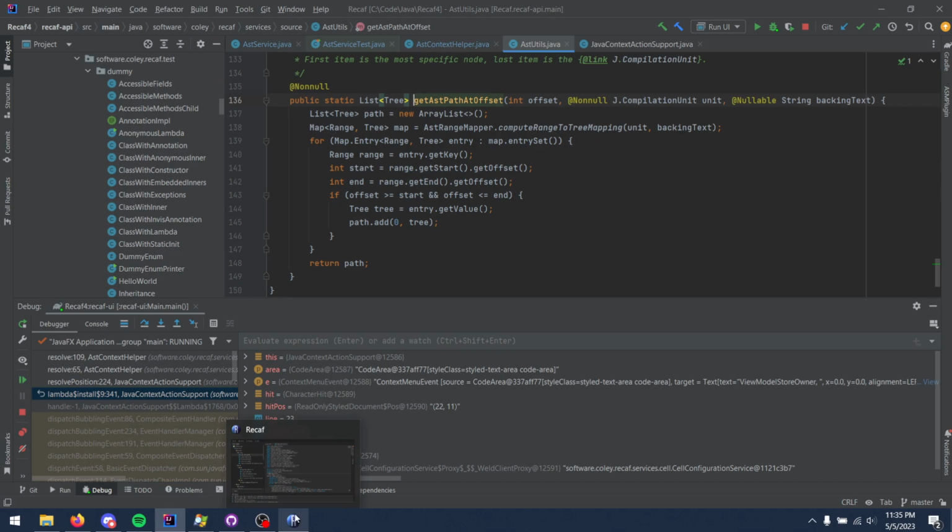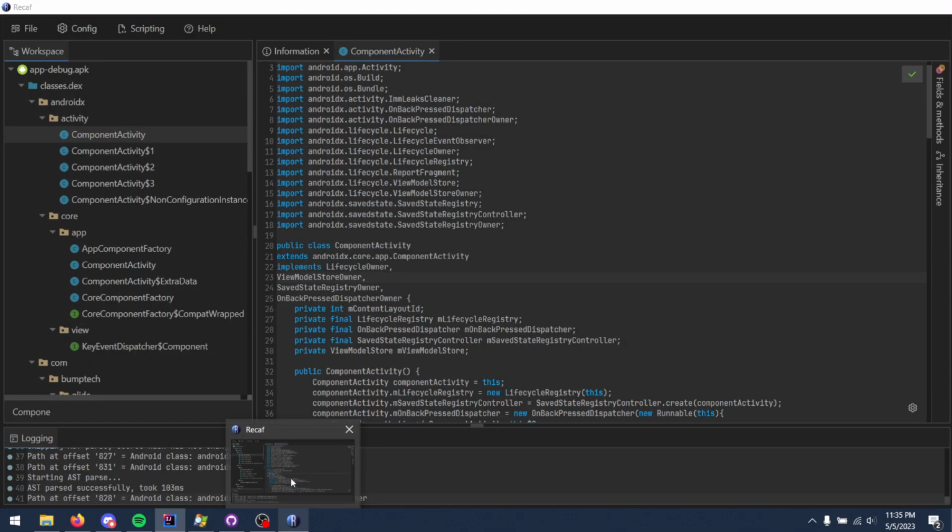Long story short, if you were on line 20, you would see there's the class declaration component activity. And on line 26, there's the field and content layout ED. If you right click on something, the tree will get the most specific element at that position, and then the parent element, and then the parent element, all the way up until the compilation unit. And that is what the path is.